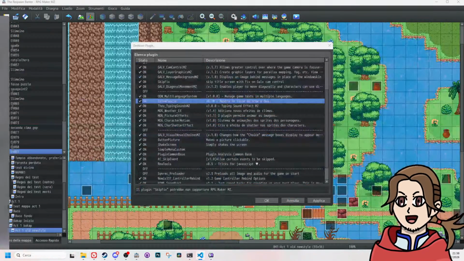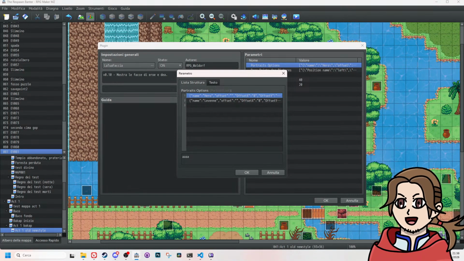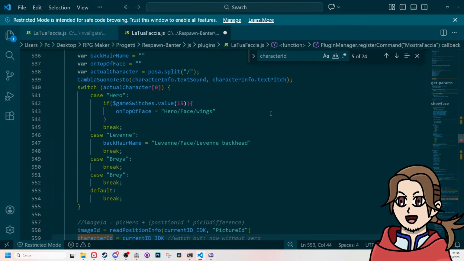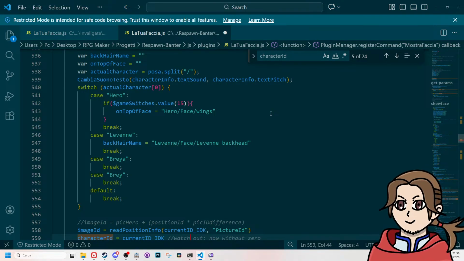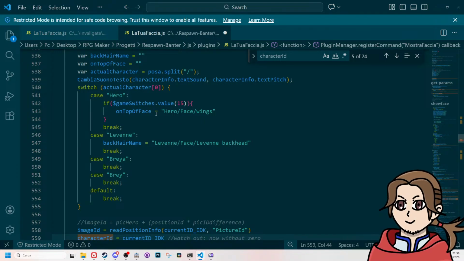So we can do a last thing before stopping. Right? Okay, this is more complex because the hero always has the wings on the face, except at the start of the game, because it does not have the blessing of Leven. So how do I do this? I kinda don't want to hard code it, but I find it hard to convert into parameters.